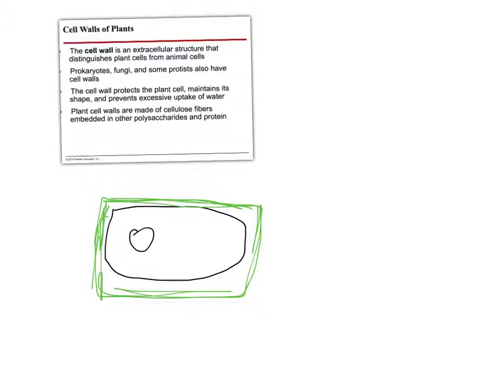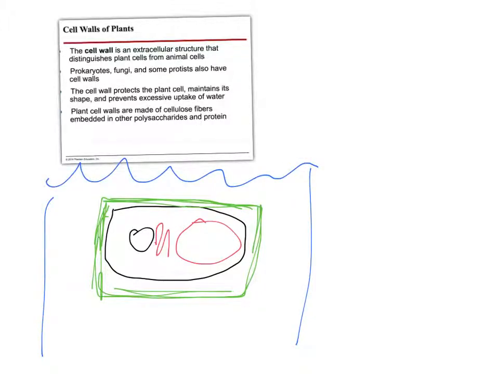We'll give the cell a little nucleus, an ER, a big central vacuole — make it a happy plant cell. Now, if I put that plant cell in pure water, what's going to happen? The direction of water is going to be in. The plant cell is going to swell. Is it going to burst? No — because of the cell wall. That's a prime example of how something outside of the cell, beyond the plasma membrane, directs the activity of the cell. It helps protect the cell from osmotic pressure and eventual lysis in water.